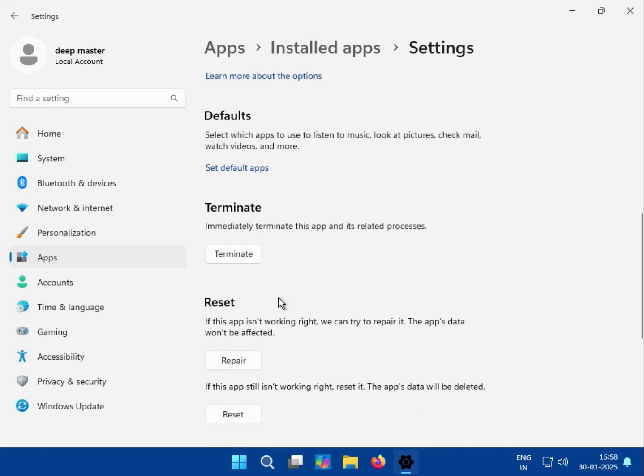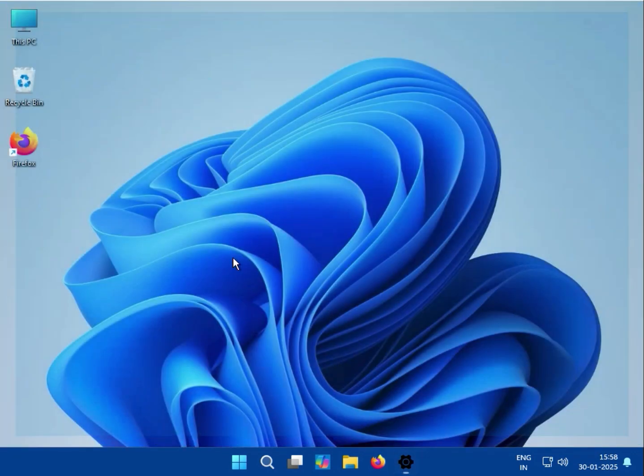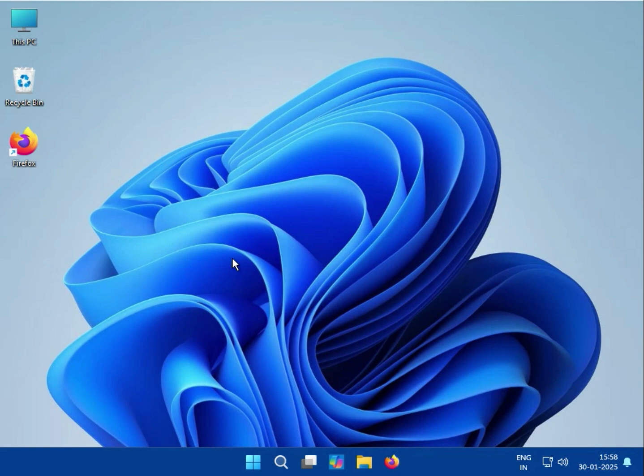Scroll down, click repair, reset, and then click terminate. Okay, then next.